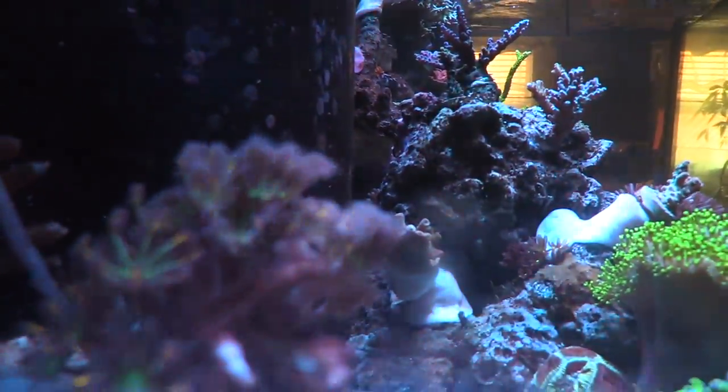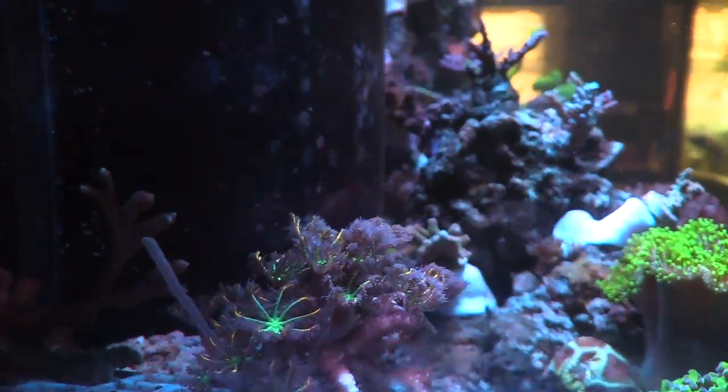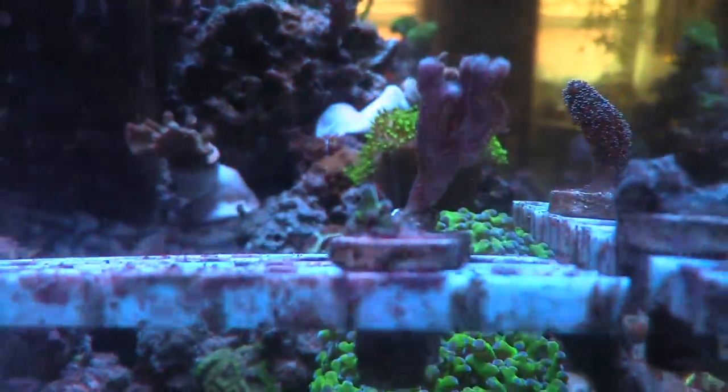By the time you see this, the dollar per gallon sale would have started Saturday. So if you have a Petco and you want a tank, go hit up one, get one for 20 bucks for the 20, or 40 bucks for the 40, and so on.